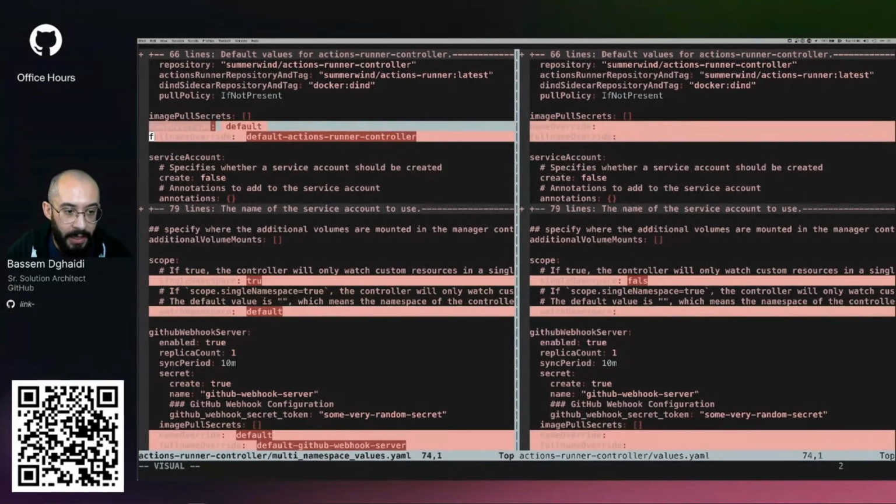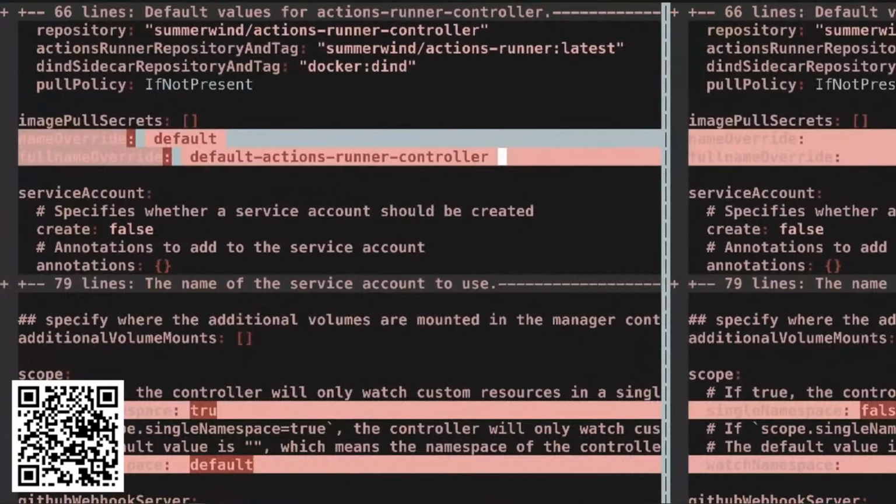So the first thing that we are going to change, you can see here on this side, is the name override. You need to append a value to this. When you install your action runner controller in a specific namespace, you need to put a value for this name override. Otherwise, the installation is going to fail or your controllers are going to misbehave because they will clash in terms of resources. So the name override will guarantee that we have a unique name for the resources that we're going to be creating. I'm going to give it the name of my namespace. It's gonna be default, and then the full name override is gonna be default dash actions dash runner dash controller, and that's it. That's all you gotta do in this section.